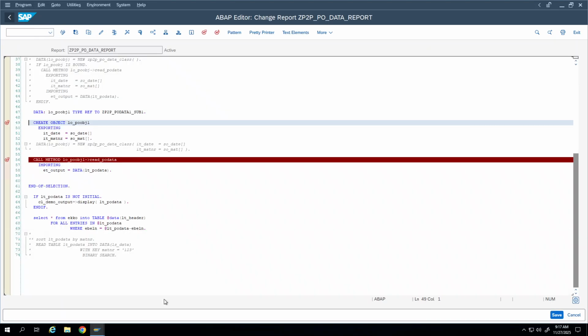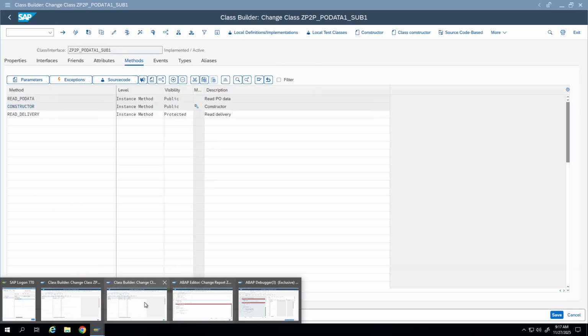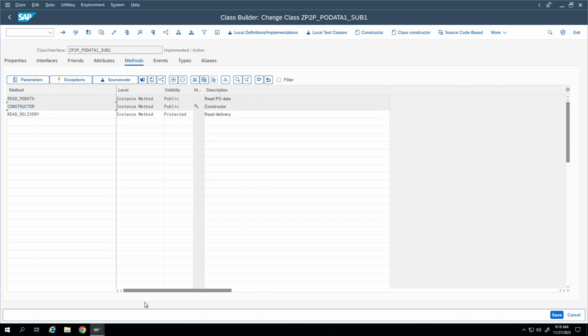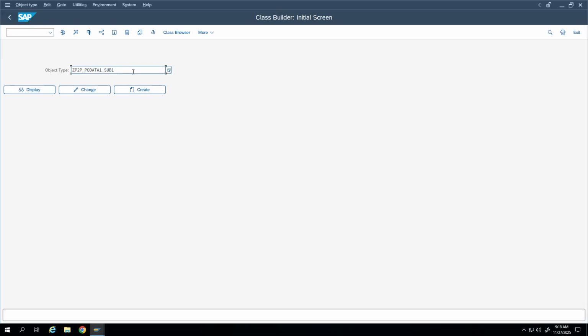Is everyone clear? How to create a subclass and how to call it in the program? Now you can create subclass 2 for this subclass. Now this sub1 acts as a superclass for another subclass. Let me create one more subclass to check how multi-level inheritance will work. Sorry, not multiple, multi-level. Sub2.